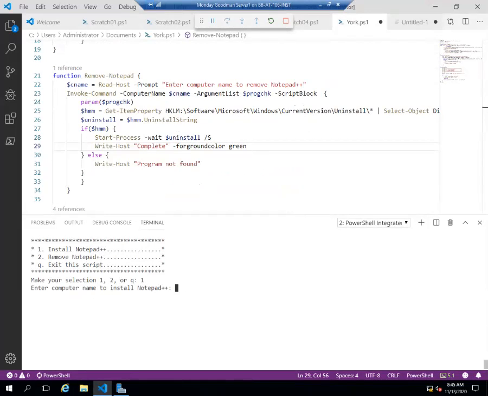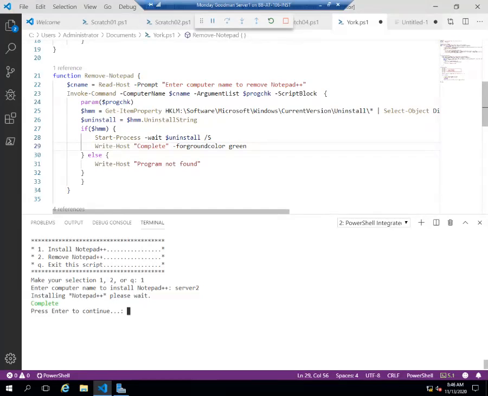Okay, so I've hit number 1, Server 2, I hit enter. It pops up and tells me installing Notepad++, please wait. That's a lot better. At least I know it's doing something. That's cool. A junior admin would also not sit there and want to hit Control-C or quit because it's just sitting there not showing them anything on the screen. Now it tells them please wait. And now we have complete.